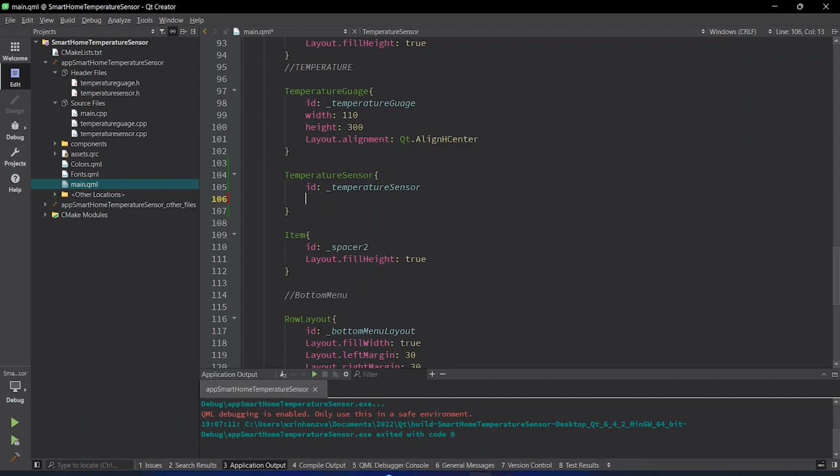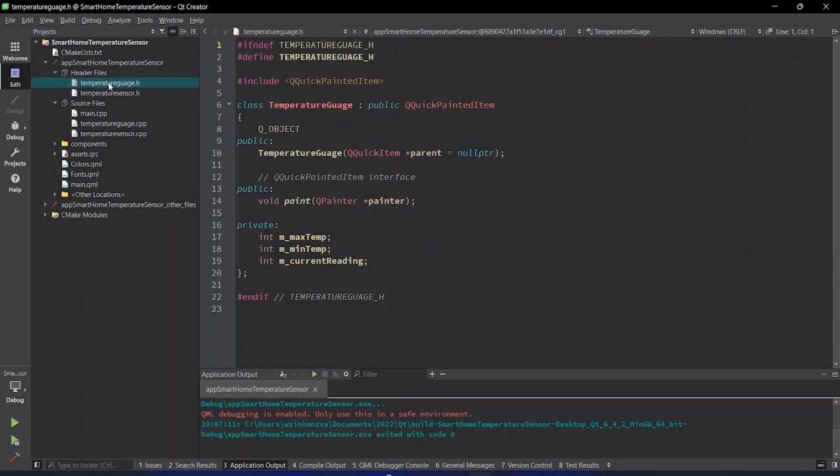Okay, so our temperature sensor is going to provide the current temperature. If you remember, our temperature gauge has a current rating that we created here.